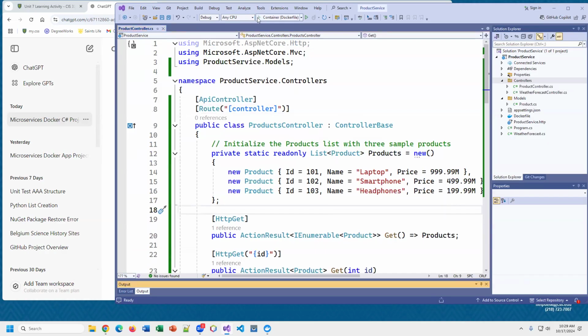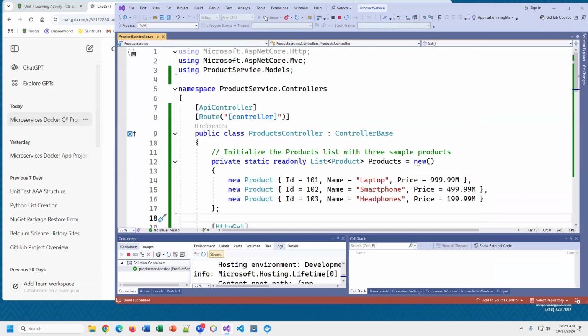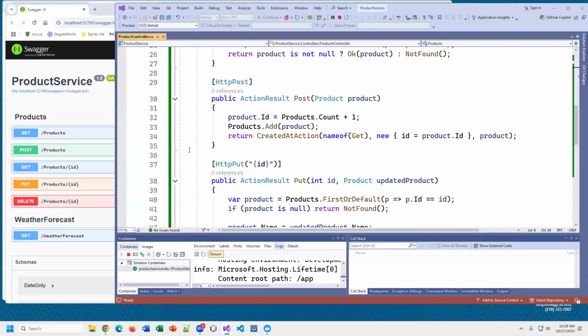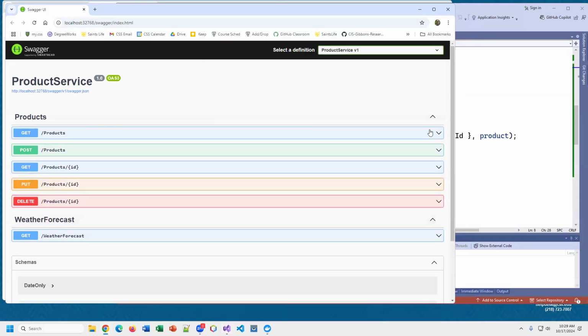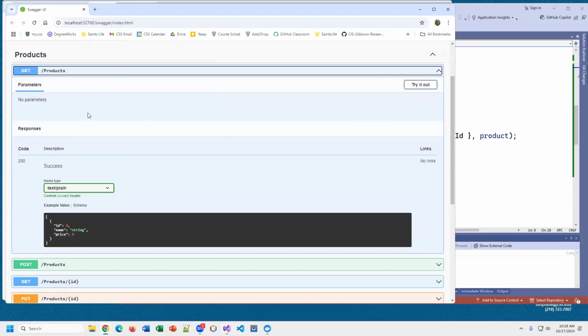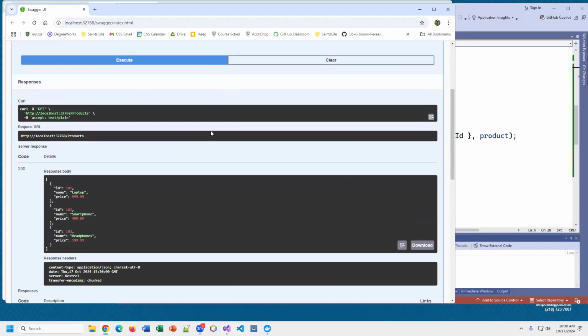Now, when I run this, it should open up a web browser, and it should list the different APIs. I haven't deleted the weather forecast here, so that's still there, but it should have a get products one. How these work is each one of these boxes is a different interface into our API. It's really mapped to a different function here. The top one is just to get all the products. So I should be able to open up that top one, say try out. There are no parameters. I execute, and it should get a list.